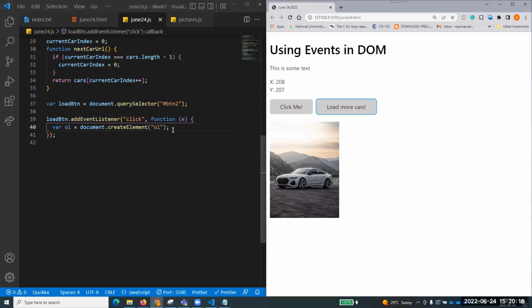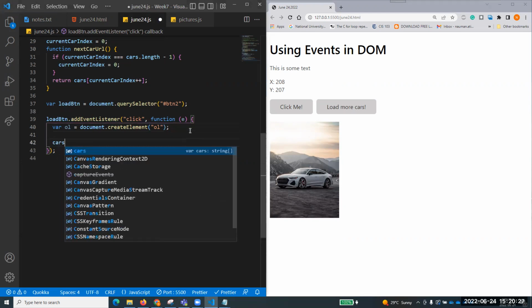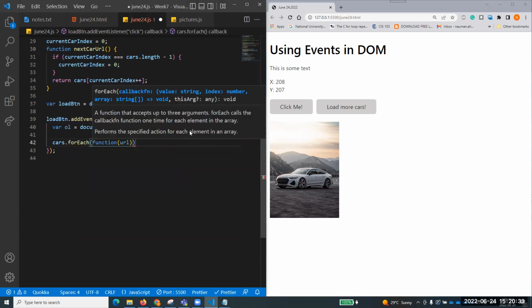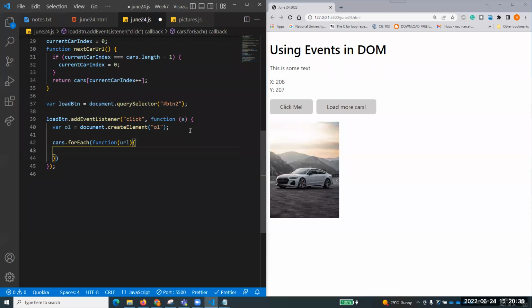Now, if I want to create an ordered list and bring every value from these pictures, I'll come over here and say cards.forEach. Remember forEach, and I'll pass a function over here. So for every URL of cards.forEach, every URL of card, let's do what?